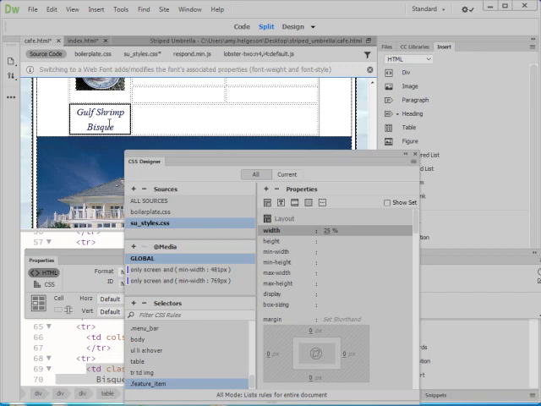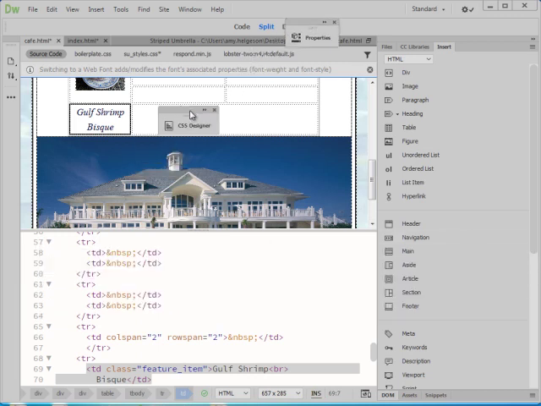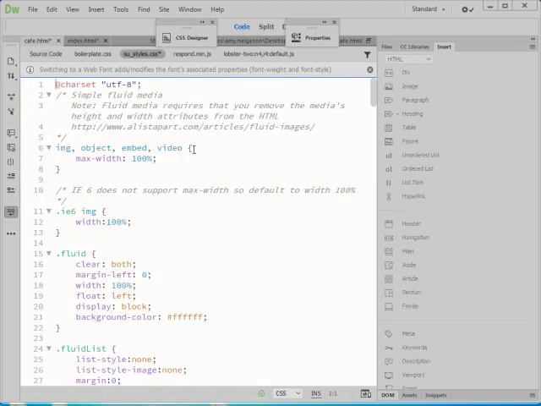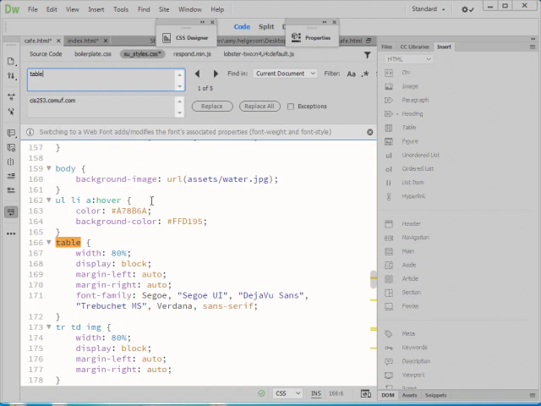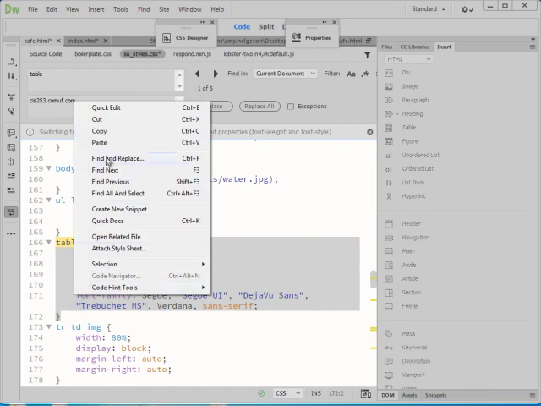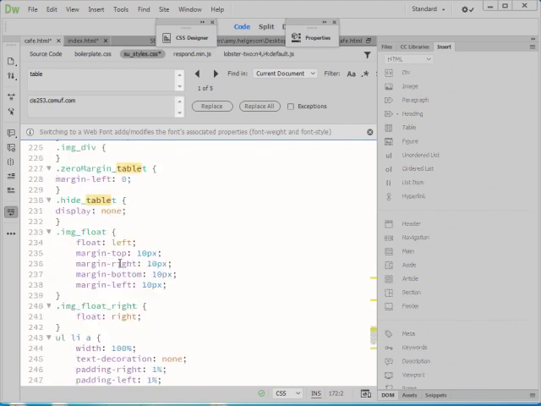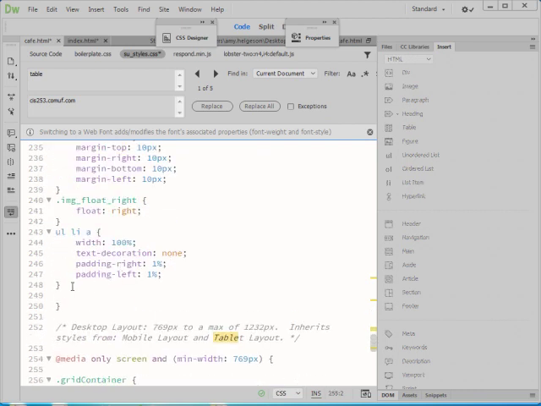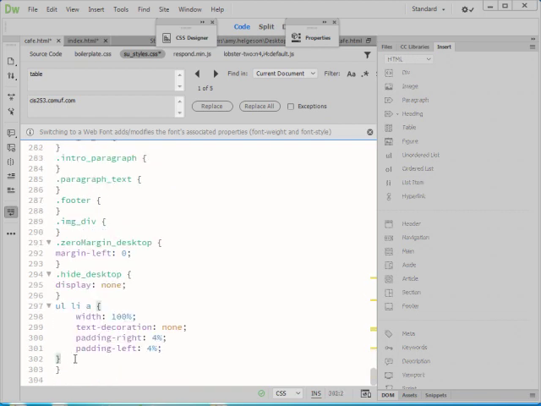Page 38, modify table text for different devices. So this is where we're going to go into code view, and we are going to copy what we have set up thus far for table. So in SU Styles, I'm going to go right into code view so I can have a bigger view of this. And if you can't find things, just Control F and type in what you're looking for. So table, this is what I want to copy. And I want to copy it to the tablet section, so before that closing media query tag, and then down at the bottom for desktop. So again, before the closing media query.